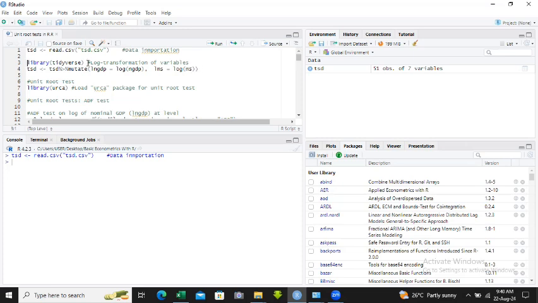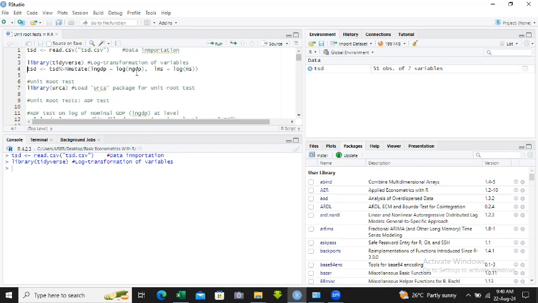So let me load the necessary package so that I'll be able to transform the variables. Like I said, you can use either the tidyverse package or the dplyr package. I've chosen to use the tidyverse package. Let me load the package. That is line 3. The package has been loaded. You can see no error is reported in your console, so it means the code has been run successfully.